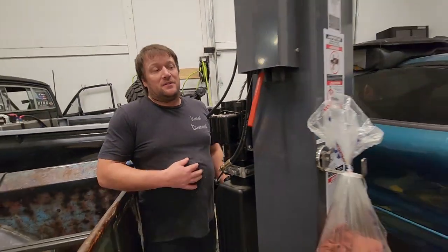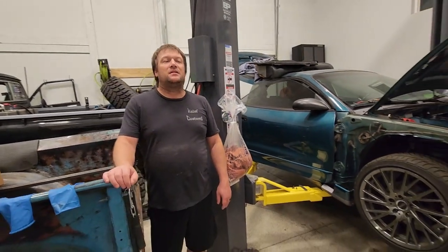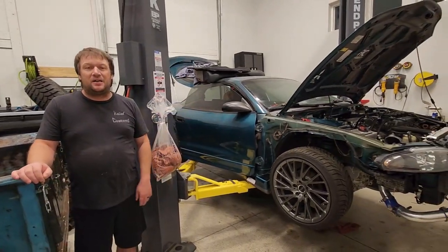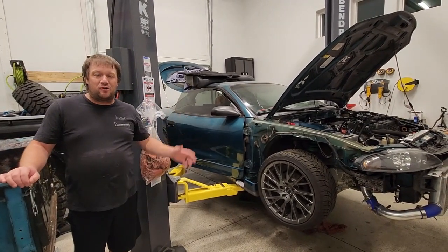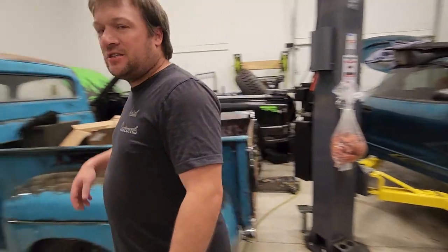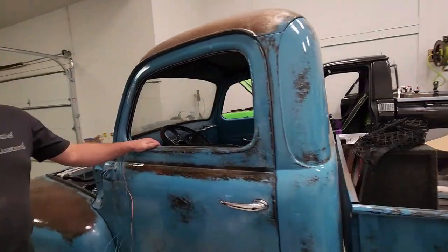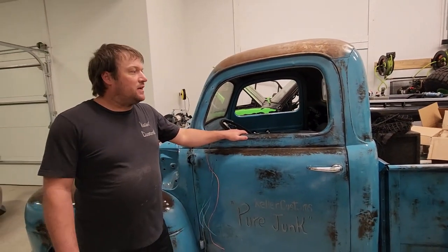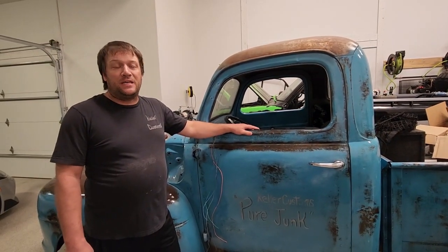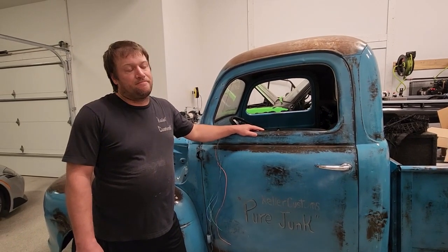But give us 2 more weekends and this one'll be done and out of here, running and driving, and we will get back to our regularly scheduled program. But just as a snippet, the Ford. We have everything we need to get the Ford running. I messed up the ECU when we tried to start it 2 months ago.